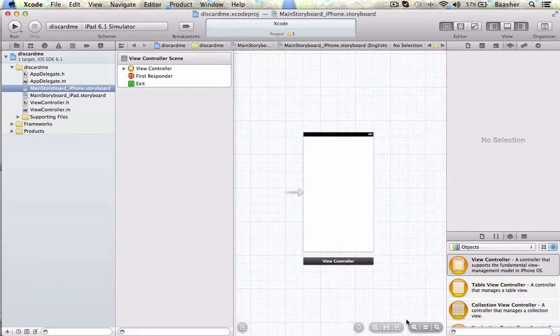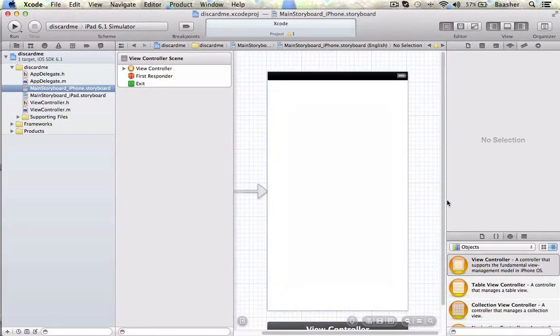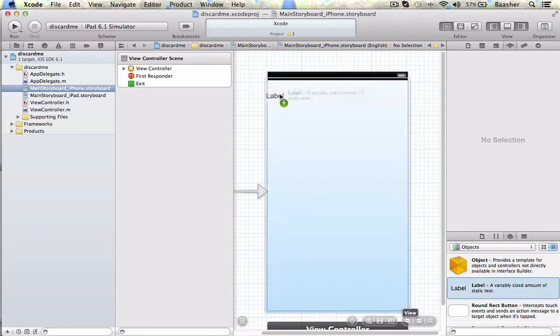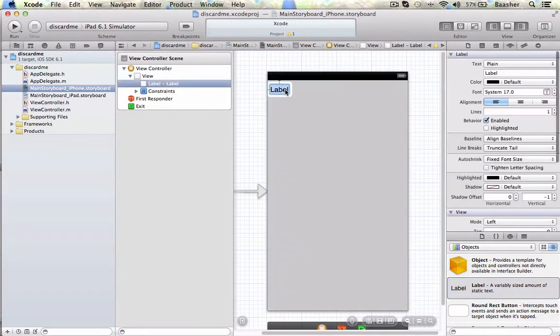Okay, let me minimize it a little bit, see what's going on. Okay, there's just one user interface right there. So I need a text box. Actually, a label, which will tell us what to do.